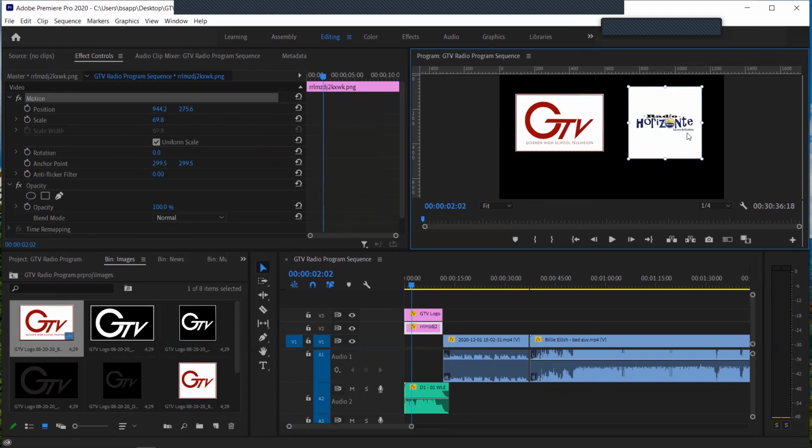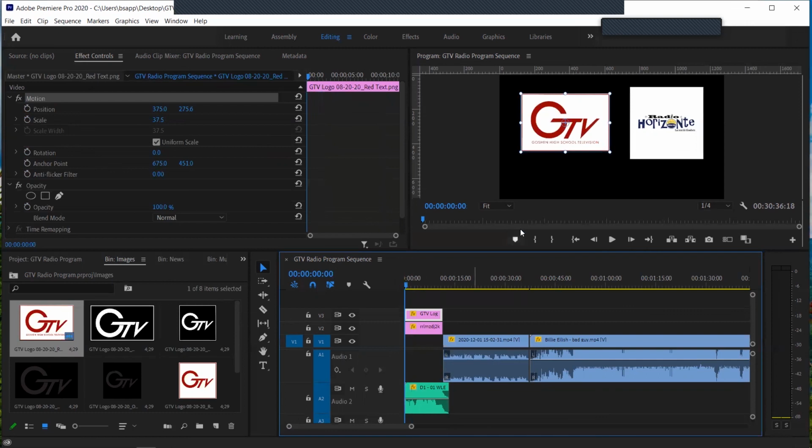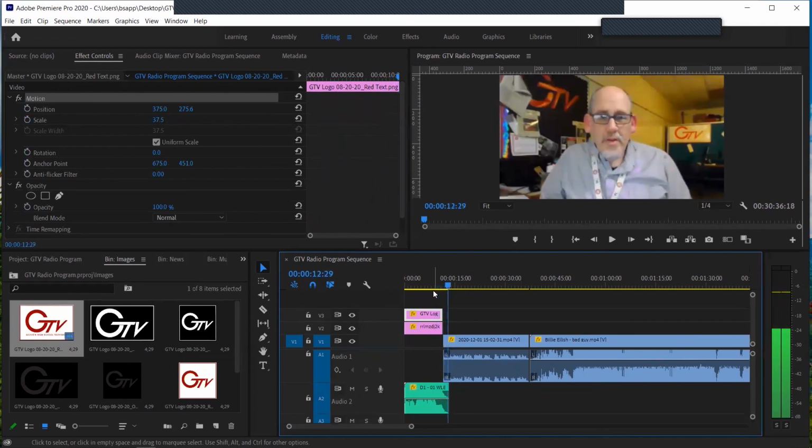Double click on the Radio Horizonte logo, change its size, move it where it should go. Review your edit. And as we play it here, it looks okay. That's what we need.